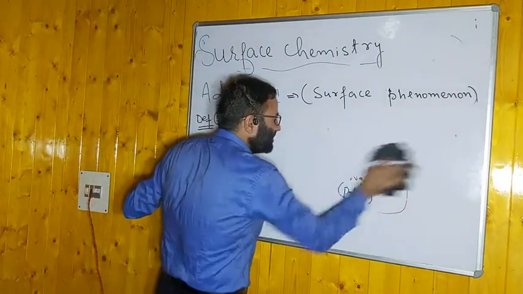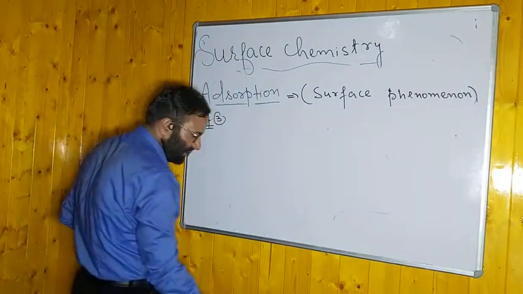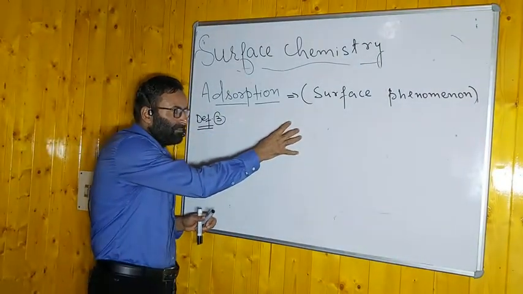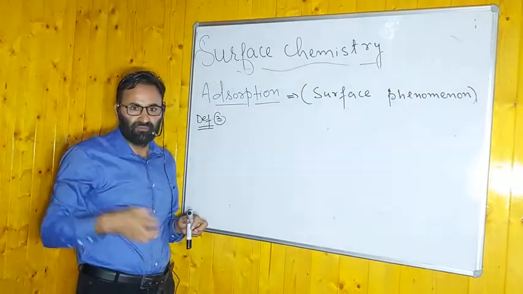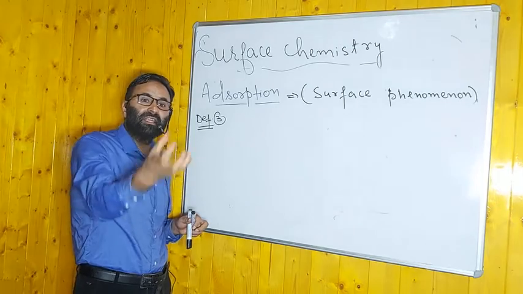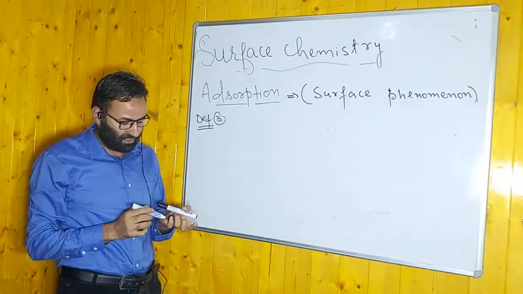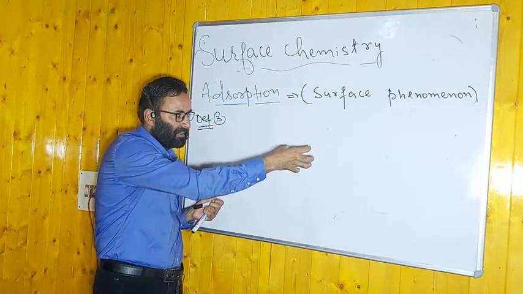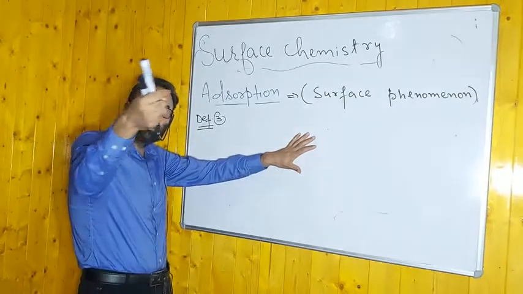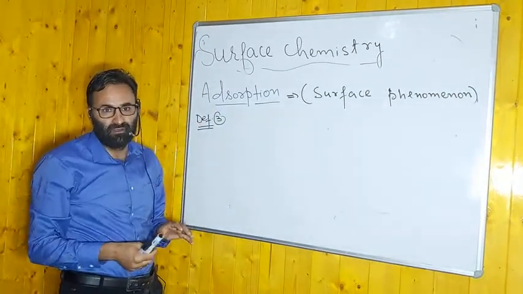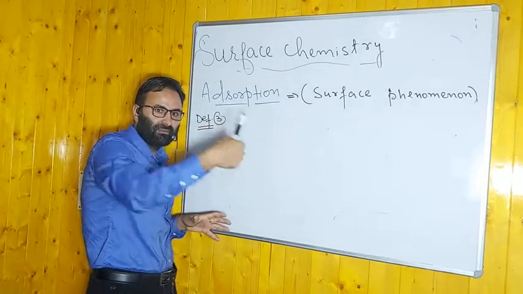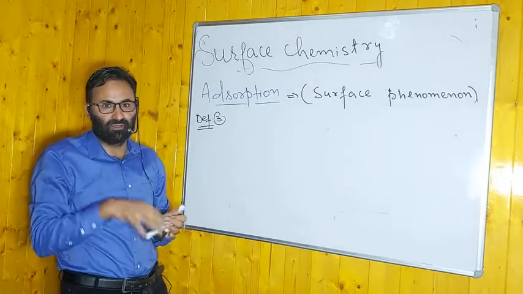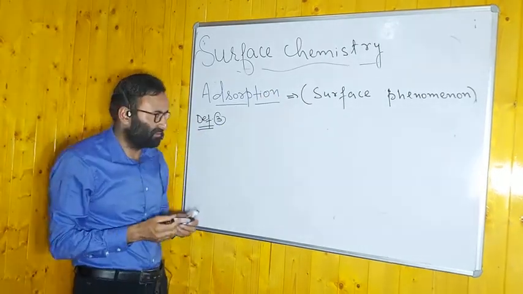Now we have the third definition. Definition number third, how can we define? It can be defined as a phenomenon of attracting. The surface of the board attracts the dust particles. First it is attraction, and then it retains the dust particles on the surface. There are two things. One is attraction, so dust particles get attracted towards the board. When they reach the board, they get concentrated, then they remain on the board. After the attraction, they are retained. There are two things, one is attraction and second is retention. You have to mention this in the definition.